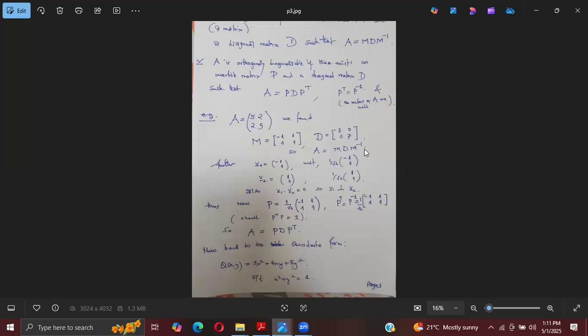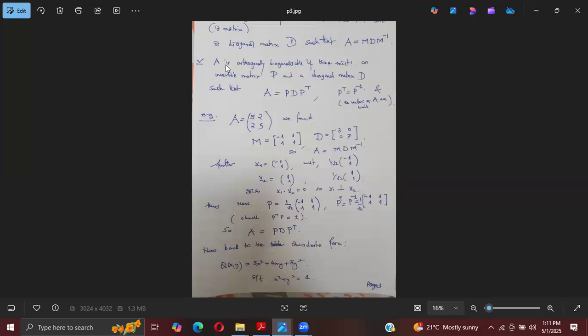Now I say something else. That's a definition here, which is a kind of hidden. The second part of the definition is that we can actually take this a step further. If you can talk about diagonalizability of a matrix, then you can have an extra description of A. This is orthogonally diagonalizable. Orthogonally diagonalizable is very similar to diagonalizable.